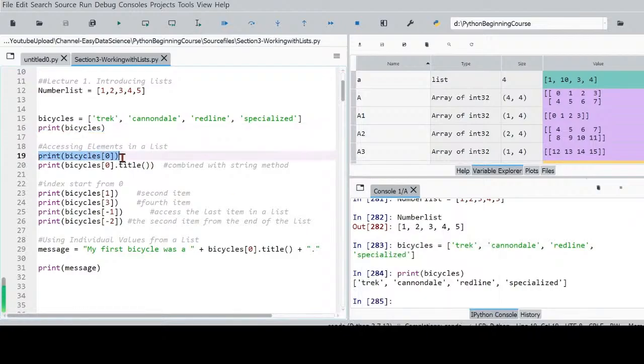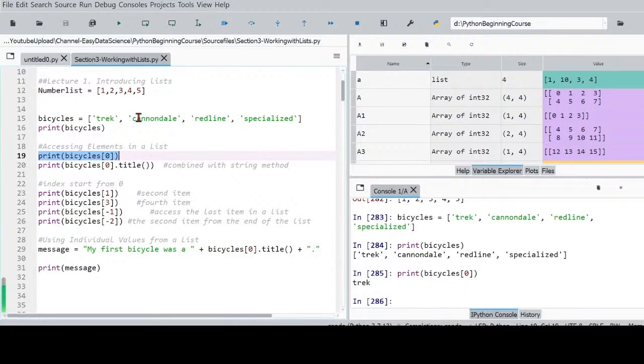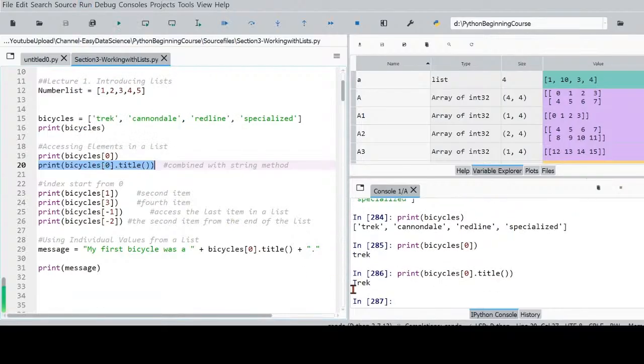We print the first bicycle in the list, and also print the first bicycle's title form. The T is capitalized.